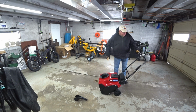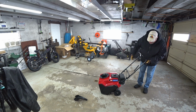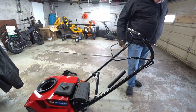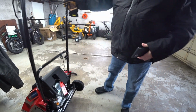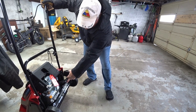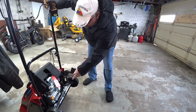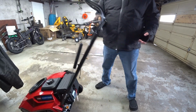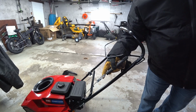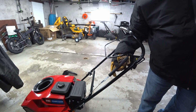So basically what they want you to do is make sure that you have tension here, which is pretty close actually. What you want to do is get out your phone and use your QR code reader, if you've got one, or if it's built in. There's a QR code down here on the lower housing unit, I guess you could say. That QR code puts you into the manual. And what the manual is going to tell you is how to adjust this here. A lot of people don't even know that that's there. They just think this is some, I don't know what they think that is, but that is for an adjustment.